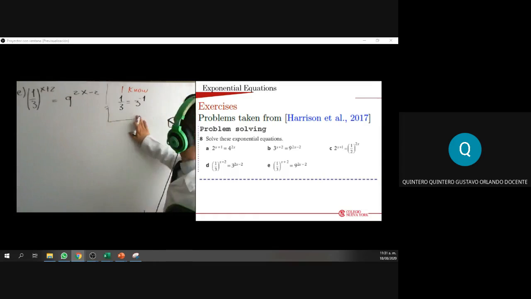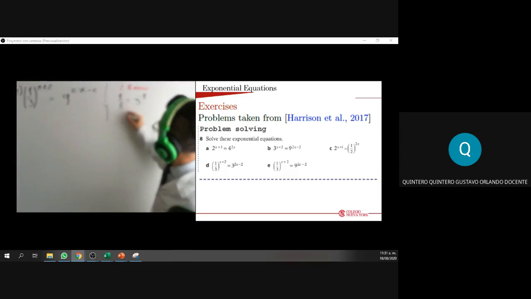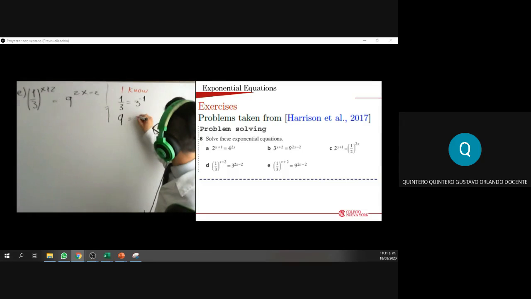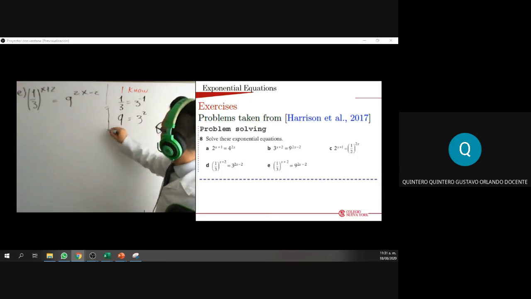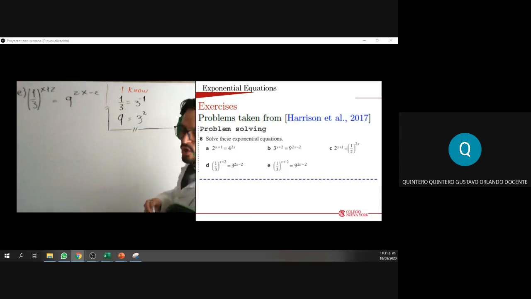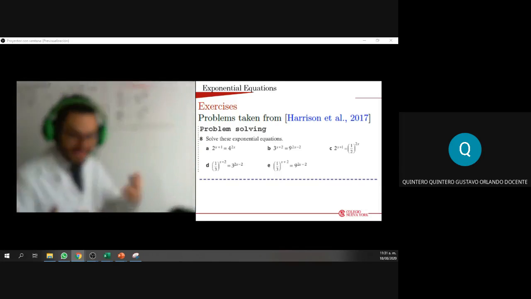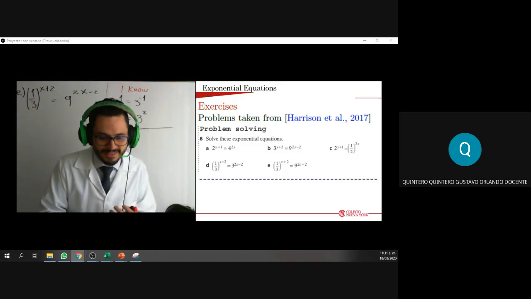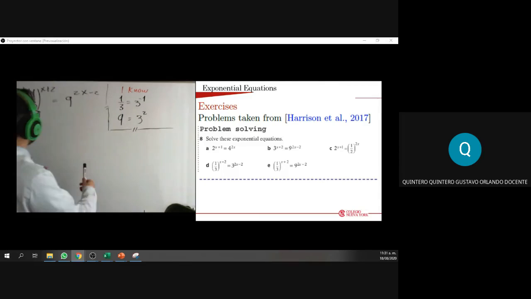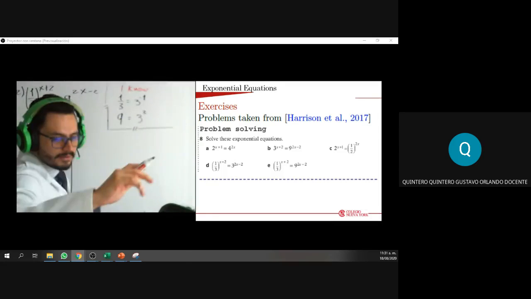In this example, guys, we have to know two things. The 9 can also be expressed as 3 to the 2. What I'm saying here is that we can do two changes at the same time. That is okay. That is also rewriting the equation. So by changing the first one like this, I have 3 to the -1 elevated to the x plus 2. This is the first part. I am not changing anything else.